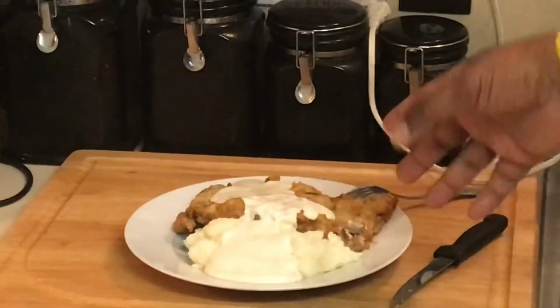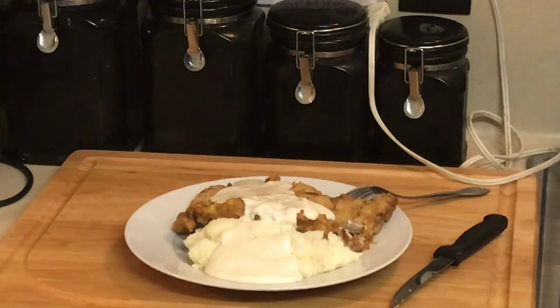This is comfort at its best right here. Chicken fried ribeye. It doesn't get no better. You see how simple it was?